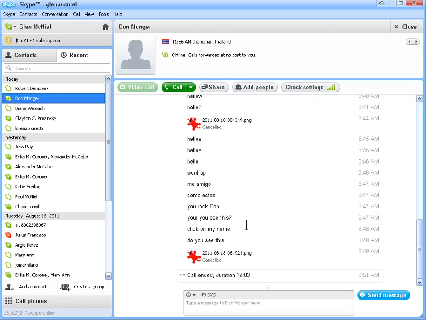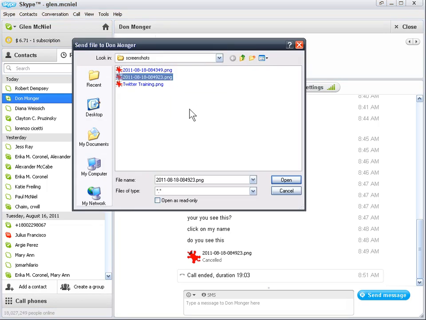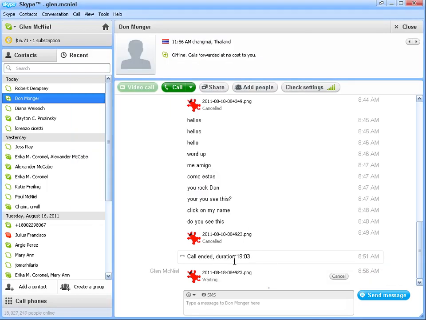If I wanted to send you a file, even though you're offline, I could go ahead and click the share button, send a file, choose the file I want to send you, and it'll sit out there waiting for you to come back online. Once you do, you'll see a little blip here, and you'll have a button here to accept the file. Pretty cool. So a pretty fast way for us to share documents, images, and photos of site locations and things like that you're working on, or graphics for any kind of copywriting letters that we're working on together.